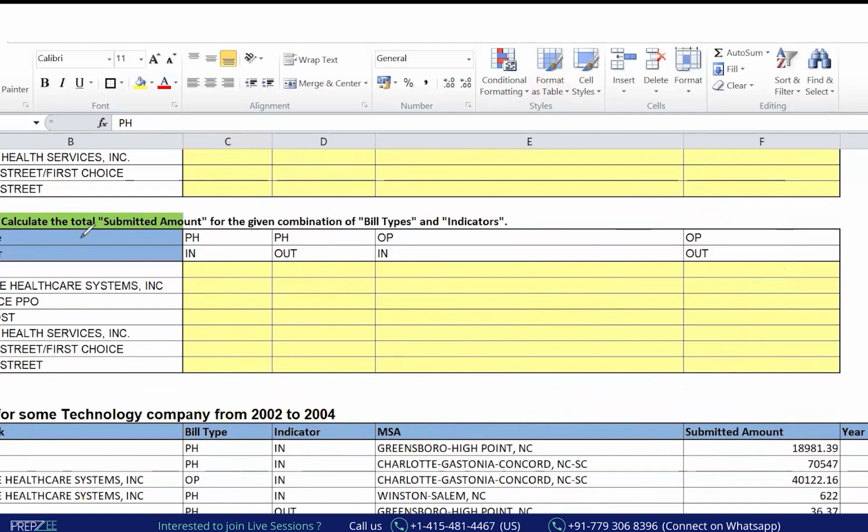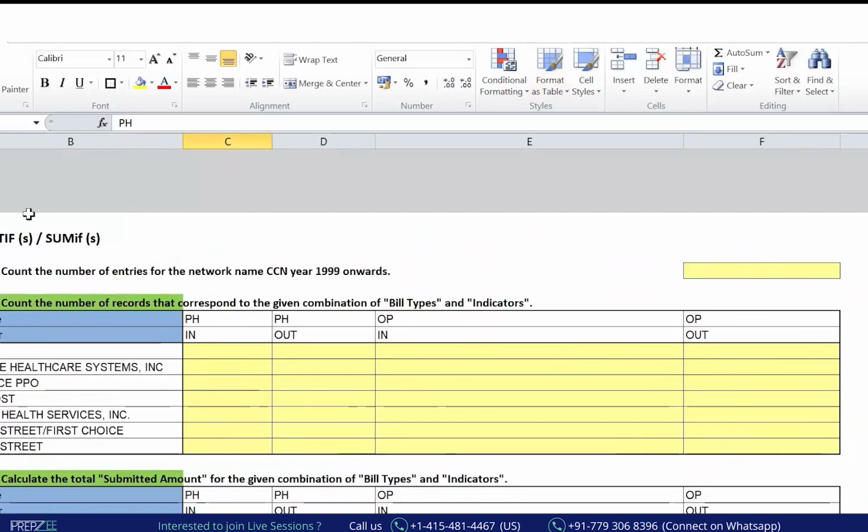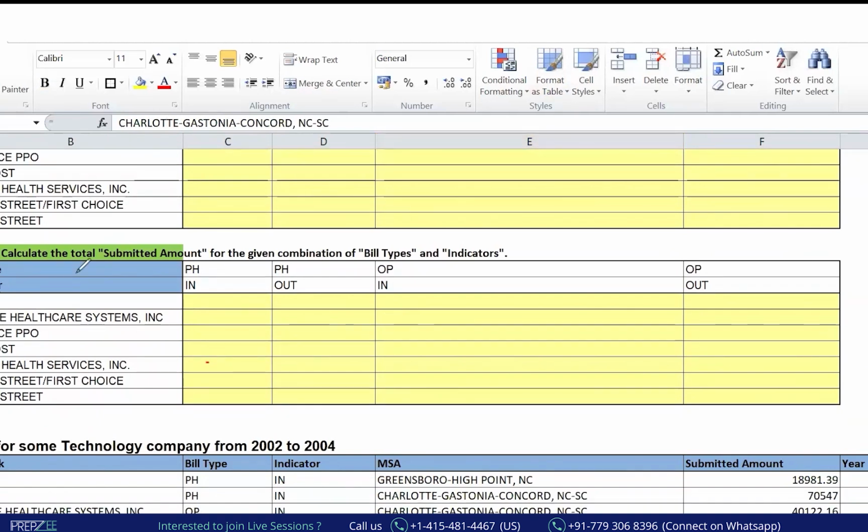So the whole idea is, in this case, what is the count of those entries where the network is CNN? Network is CNN, bill type is PH, that is like this one, and indicator is in. So what is the sum of such entries if you want to get that?